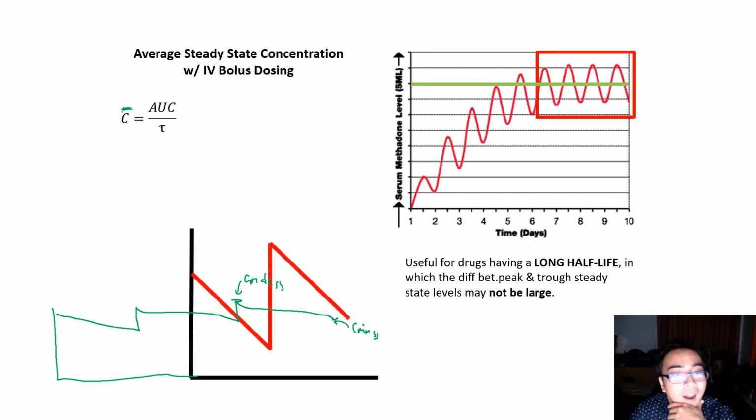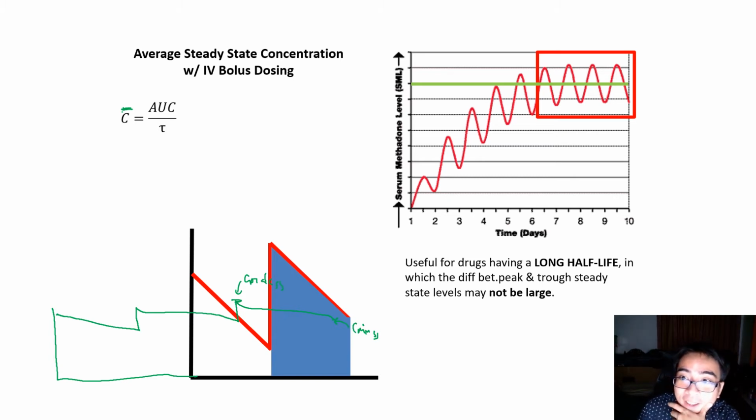Now, ang formula kasi for AUC, usually kuha ka ng isang nito. Diba, from this point to this point, this is actually equivalent to one dose. Correct? This is one dose. So, get the AUC of this. Right? Madali lang naman i-compute yan kung sakali, as long as you have your X values and your Y values. Okay? Then we do trapezoidal rule method, right? If you still remember how to compute for the trapezoidal rule method.